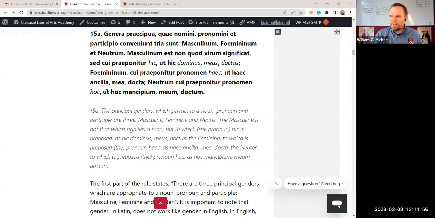But in Latin and Greek, it's extremely important because of the ways that the language works. And if you think back, we talked about how in English, most of the complex ideas we express by using phrases. We like to use phrases in English, multiple words to express an idea. In Latin and Greek, they tried to avoid that, and if they could express an idea with one word by just changing the form of the word, that's how they would do it. So they didn't like to use phrases in Latin and Greek.